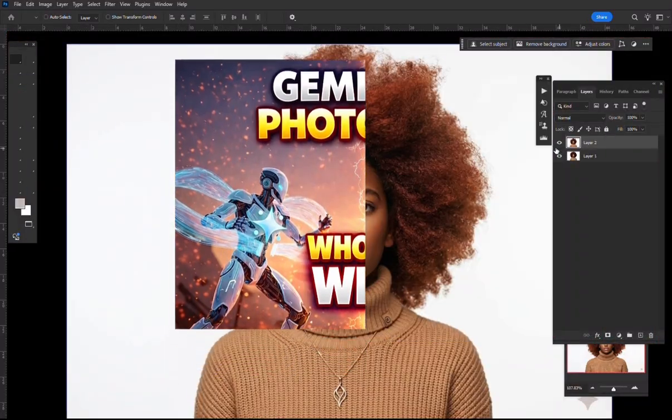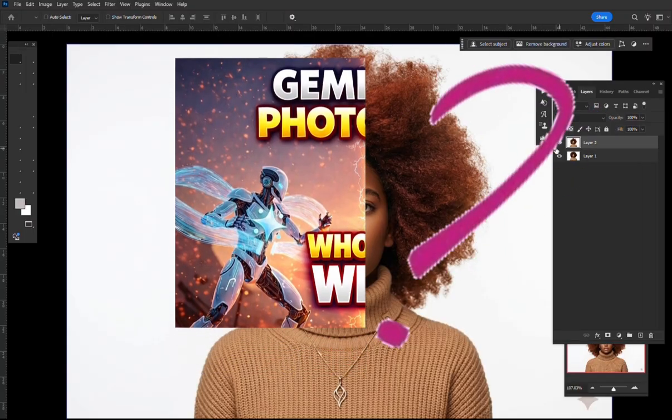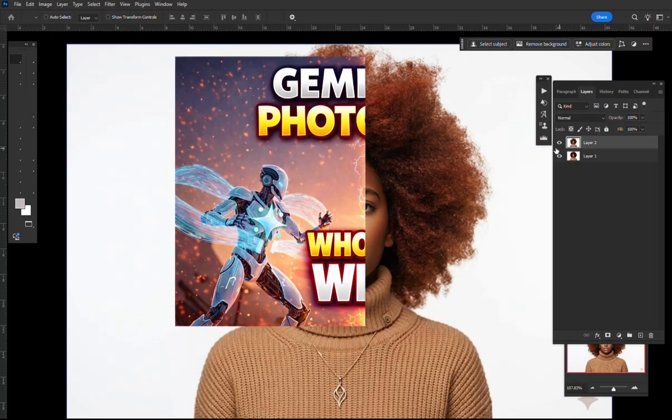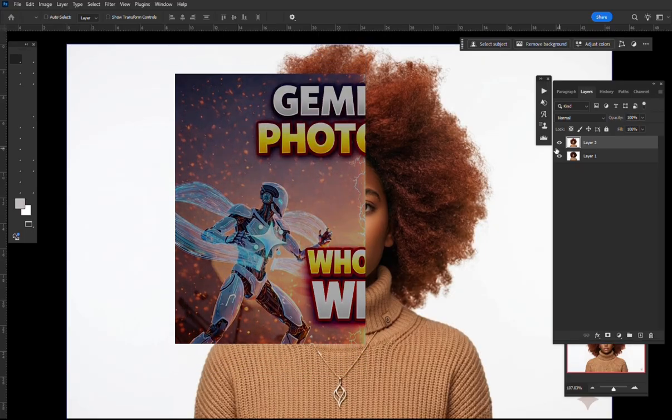But why did Gemini do better? What's the difference? We have to understand that although the tools we use were designed to make selections and perform a few other tasks, they rely on selection patterns that Gemini simply doesn't use. In the case of the Magic Wand tool, it works based on color similarity and tonal values. Basically, the Magic Wand tool reads the pixels to determine color and tones. It creates selections by analyzing color similarity, tonal range, and pixel data.